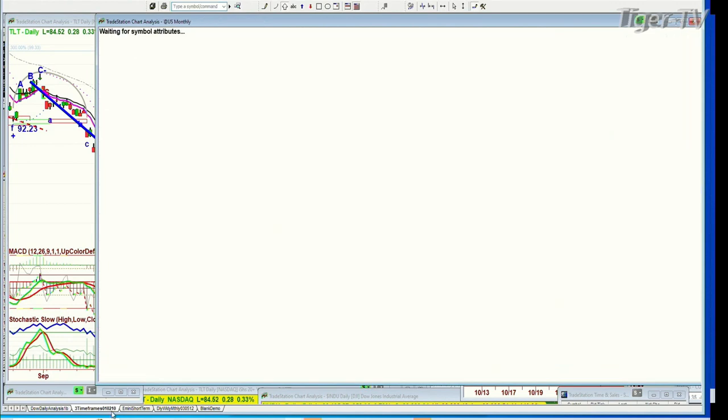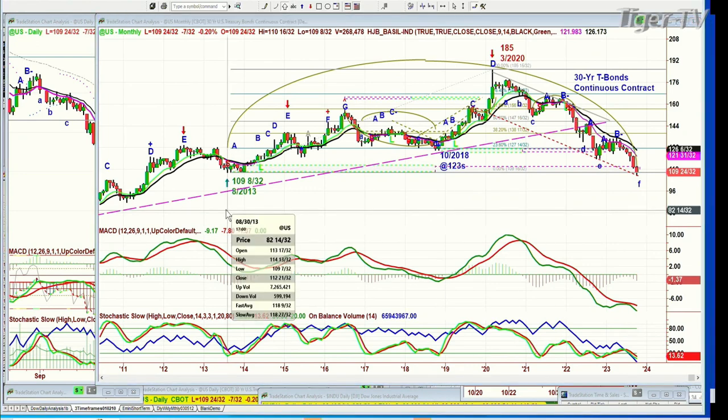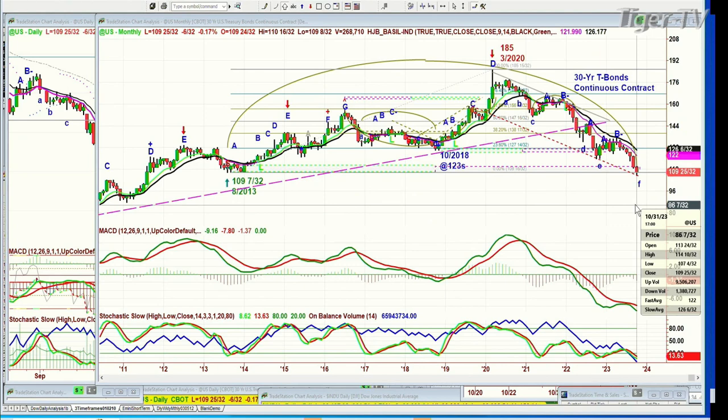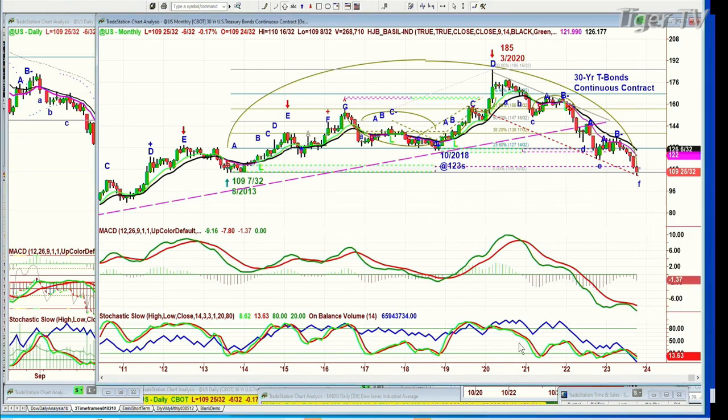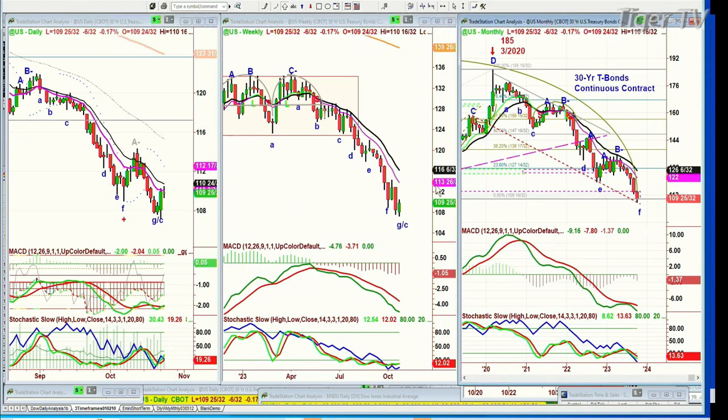Here's the T-bonds: 109 and 8/32 seconds was the low in August 2013, now on a continuous contract the low is 109 and 7/32. We're trading right now at 109 and 24/32, after going a little bit lower. On the monthly chart, in October we went down to 107 and 4/32. So we are in an area that should give us some chance of upside action — maybe another arch formation. In the long term, yields are going to continue higher, but I'd rather go one step at a time.